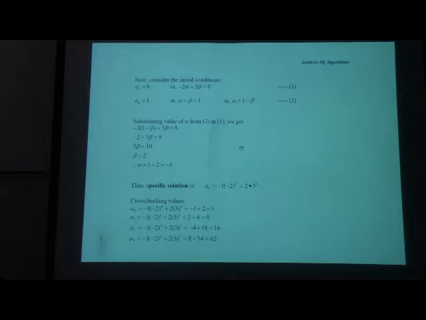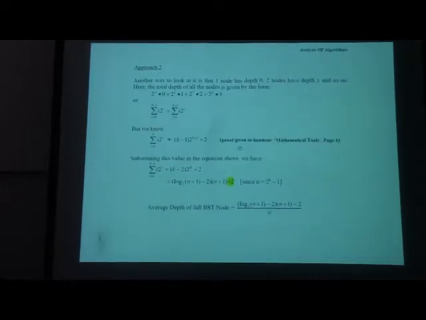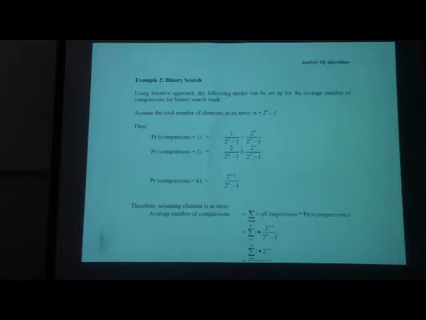Someplace we had it. Where was it? Did it just go by it? No, it just went by. Okay? So this is k minus 2 times 2 to the k plus 2. That's this summation. It's close to the one we're doing, but the one we're doing right now is we have i times 2 to the i minus 1. So the solution is not applicable here because we can't have i and 2 to the i minus 1, because then the two i's are not the same. So that problem has to be solved a little bit differently.